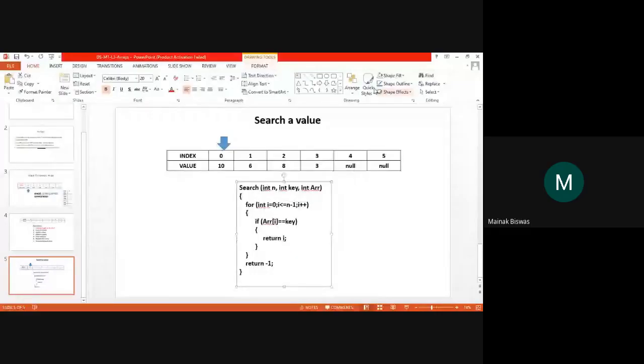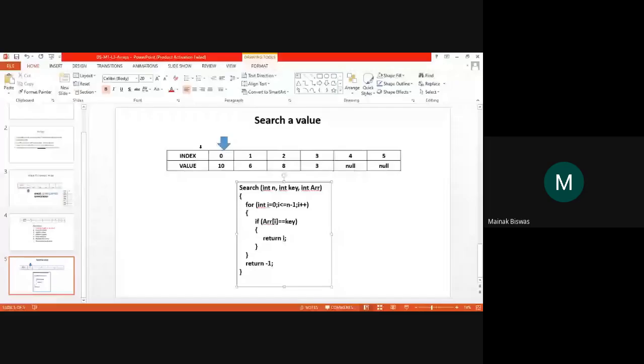So search: int n, n is our length, that is, in this case the length is 4. Int key, the value, is equal to 8. And int array is basically this address, this array. So i equal to 0, the first index 0. We have the key value 8. And i is less than or equal to n minus 1.